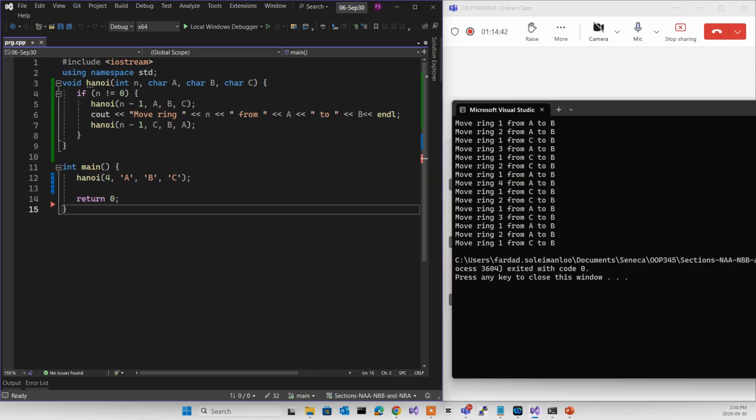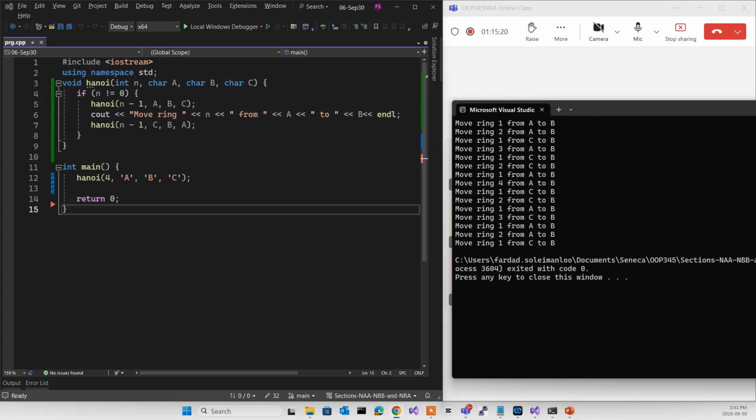The next thing you need to be exposed to, and this is something that you're going to use a lot in this subject, is what we call lambda expressions. Sometimes you want to write a little function that is only used at a specific place and you don't want to use it anywhere else.